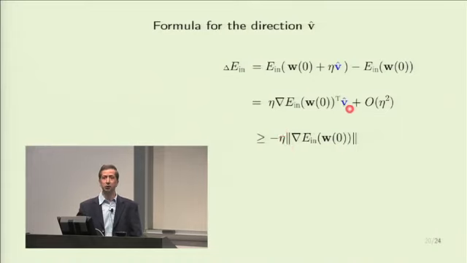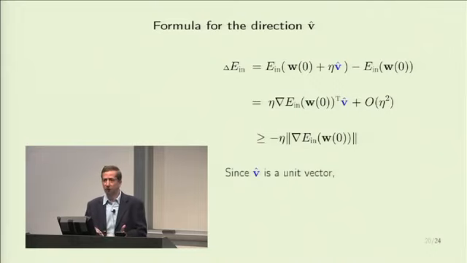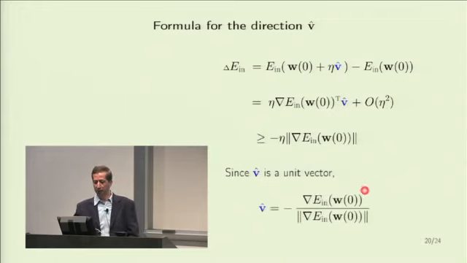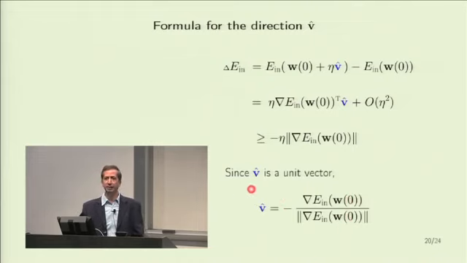So this will be true for any choice of v hat. Knowing that, if I choose the v hat that achieves this, this will be my v hat, because it gives me the most negative value that I can get. Not that difficult to do, because this is a unit vector. Clearly what I want is a unit vector opposed to the original guy. So I end up with the formula: minus the gradient, but this is a unit vector, and therefore I have to normalize by the norm of the gradient to make it a unit vector. So that's the solution. And you can see now why it's called gradient descent, because you descend along the gradient of your error.